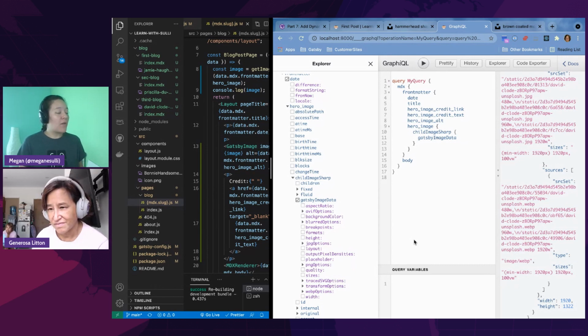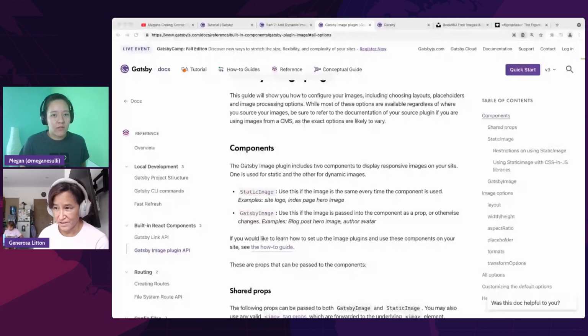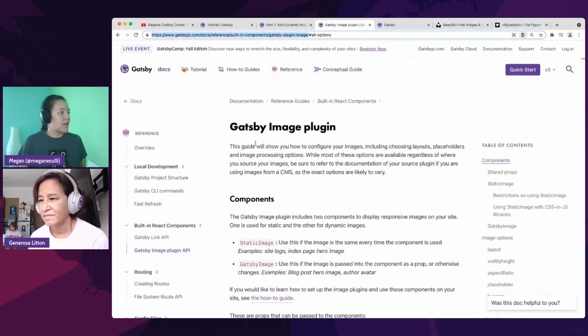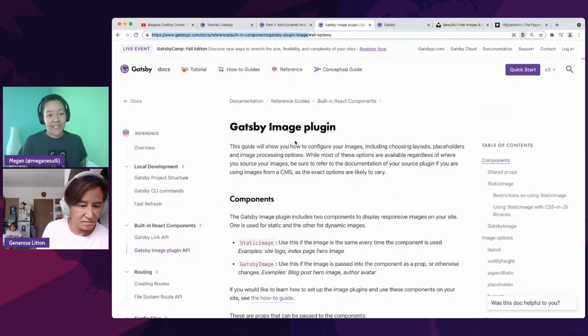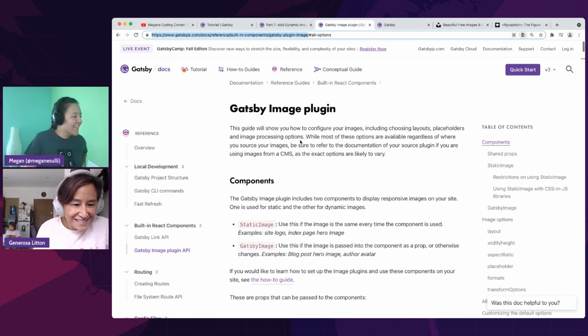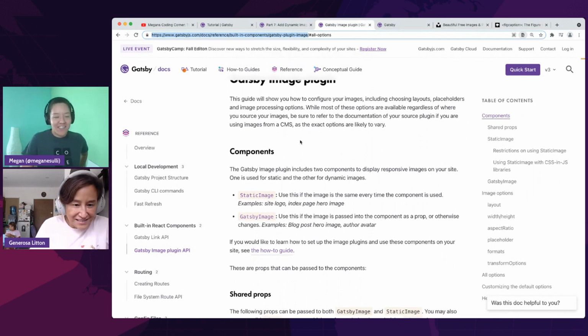I'm going to flip over to my screen real fast because I've got the docs open. This is the reference guide for Gatsby plugin-image, also known as the GatsbyImage plugin. Naming. Anyway, this is the reference guide.